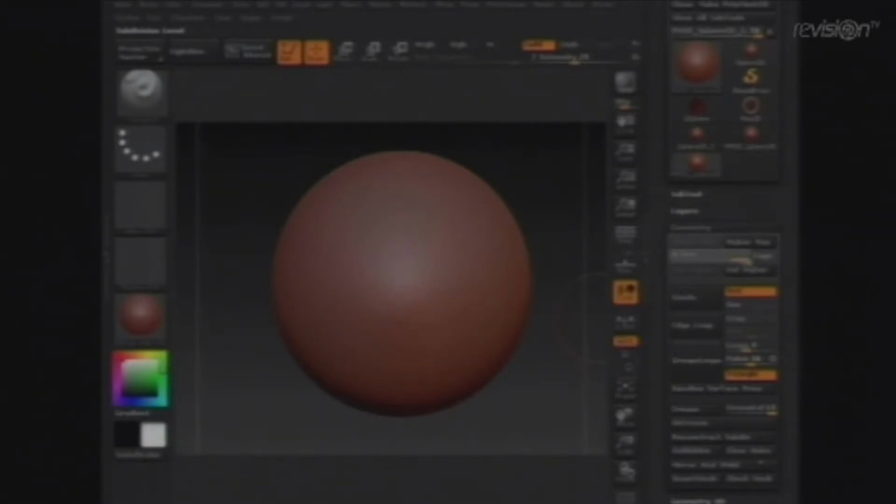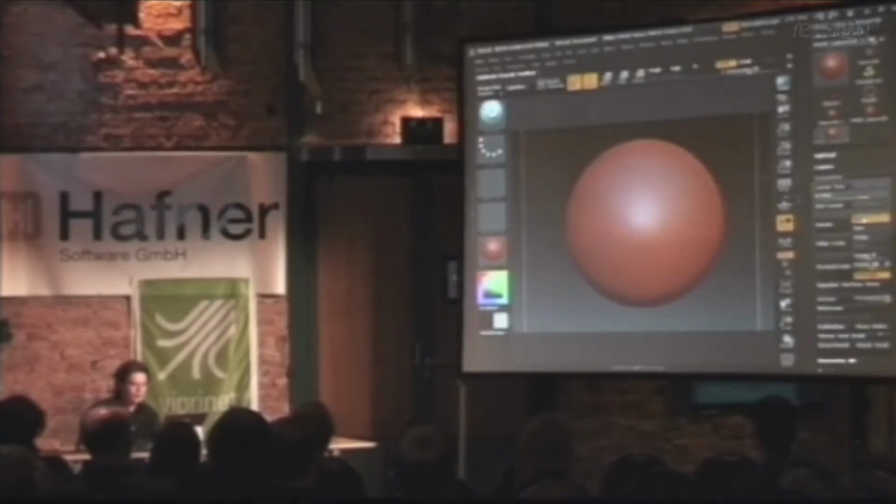What can this be used for? If you are working on a model and you are doing the wrinkles and the eye sockets and so on, and you want to adjust the eyebrows or something, then you would have to move millions of polygons, and this wouldn't be accurate. So you would go to a lower subdivision, do the adjustment there, and then go up again to the higher subdivision, and you wouldn't have any loss of the detail you made before.